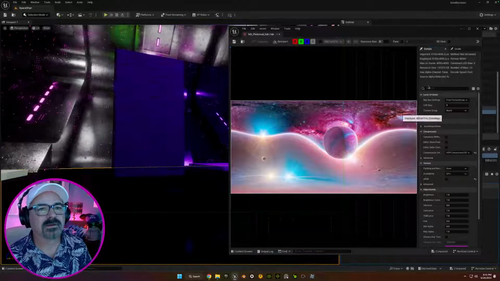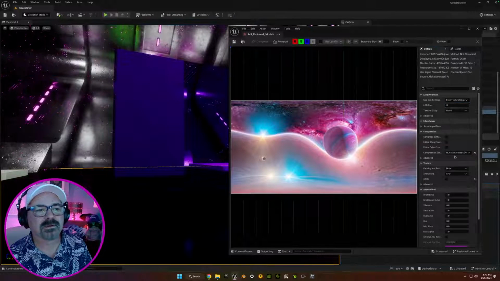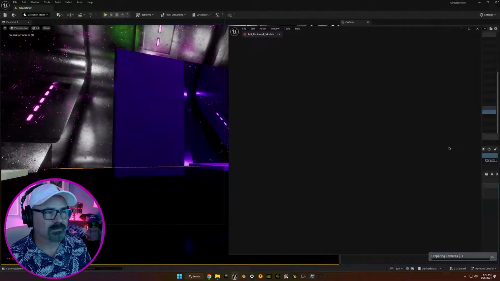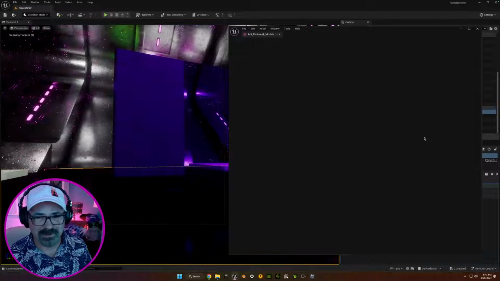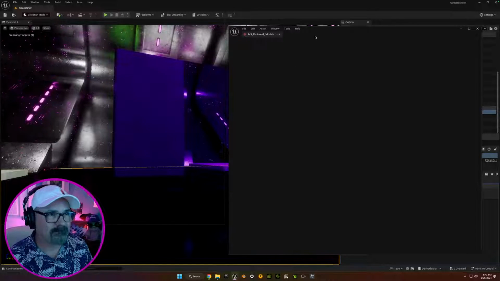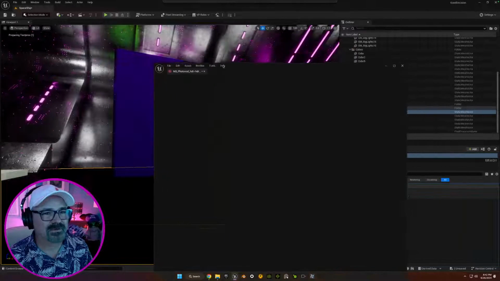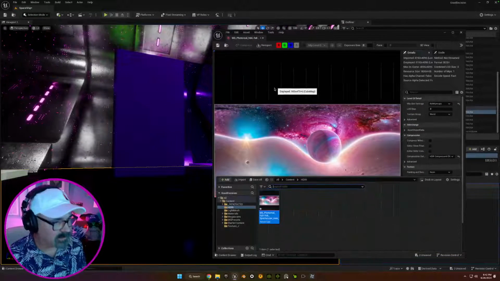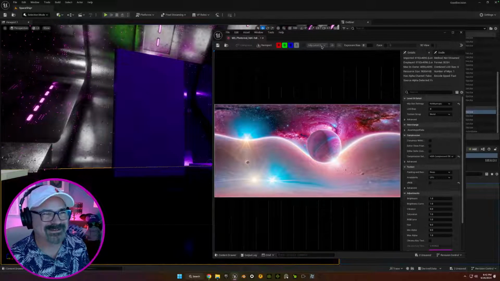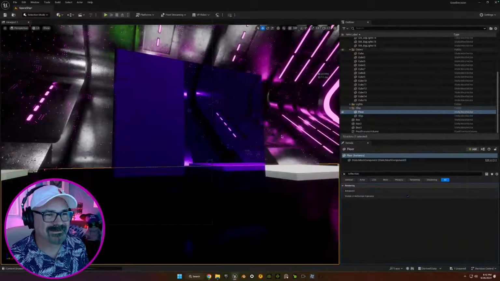Okay. No MIP maps. Actually, it looked pretty cool. I think it was just distorted because it's a 360 picture, so this might actually look really amazing. It won't look like their scene, but it'll be cool, I think. I'm guessing it's still loading. I don't know, or it's frozen. Let's see. Oh, there we go. Wow, that's pretty cool. Okay, this might actually be pretty damn amazing. We'll save that. Sweet.